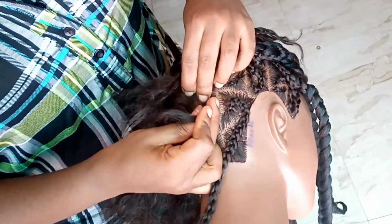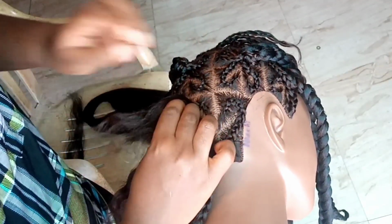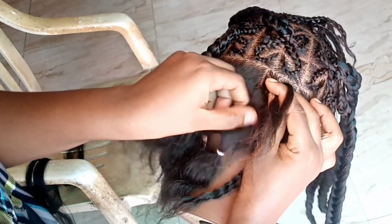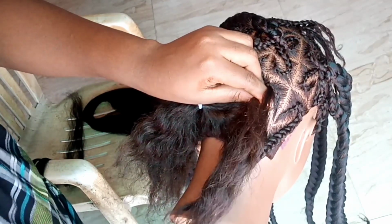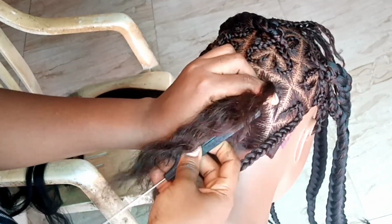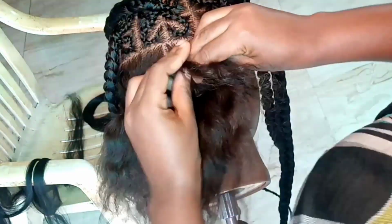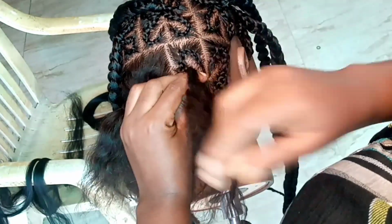Even if you sectioned a star shape on the scalp, you can still braid a heart over that star shape, and what you braided is what is going to form the shape you want. I hope you get what I mean. If you don't, you're going to get it when you start making your braids.